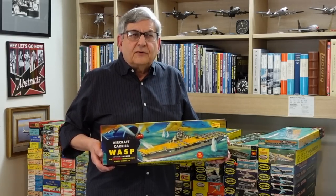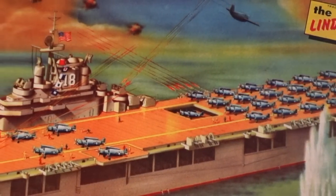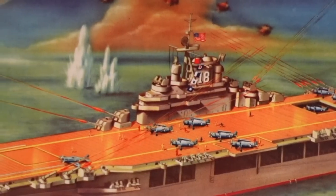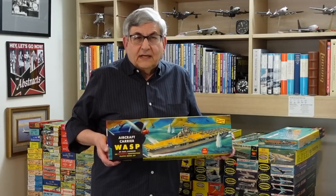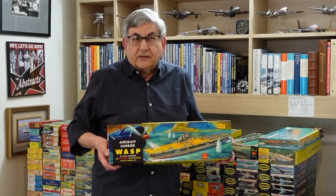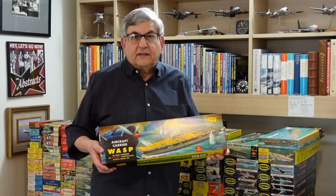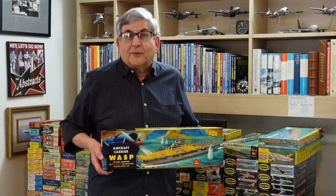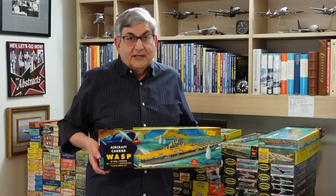But they were also overly dramatic. Every single gun on the ship is firing while every single airplane is doing something — revving and taxiing and taking off on the catapults. It's a scene that would never actually take place. But to a young modeler, it showed all the action features of the carrier and really drew you in and made you want to purchase it. This kit in 1953 dollars was $1.98 — a lot of allowance and lawnmower and newspaper route money to save up. But once you got it home, it was definitely worth it.